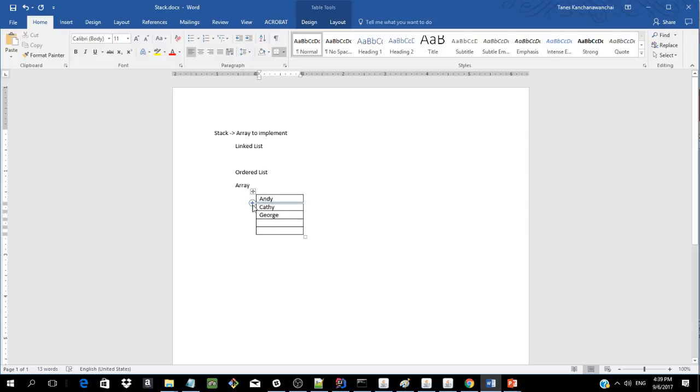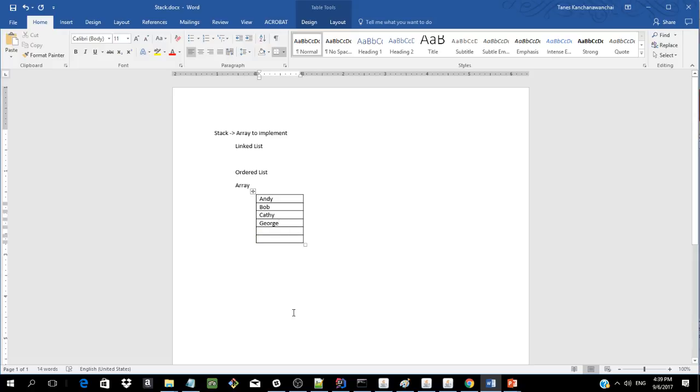It means I have to shift the rest down, and then add Bob here. But shifting this down means that before, Kathy was index 1, I have to copy Kathy to index 2 and George to index 3.